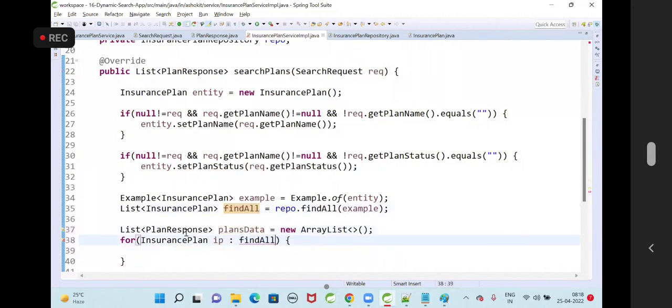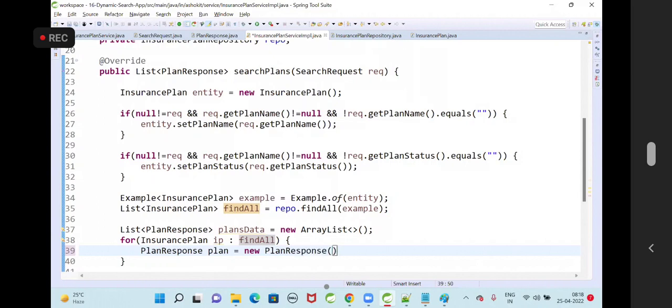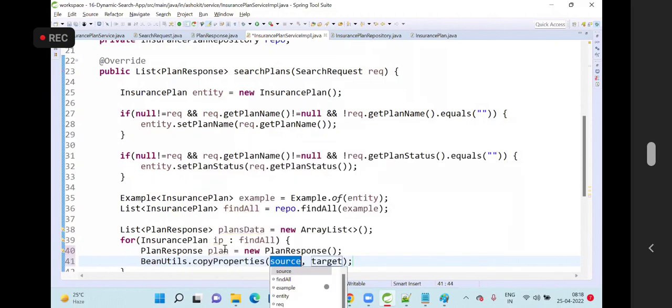Then what I will do, for every entity I will create one plan response object. Plan response, plan is equal to new plan response. I will go for BeanUtils.copyProperties, entity object, and the source is the plan. I'm copying the data from the entity to the response binding.